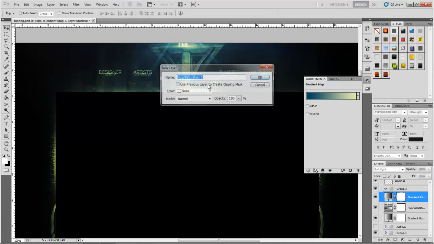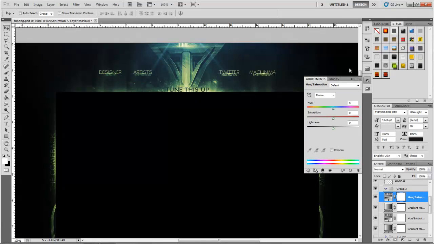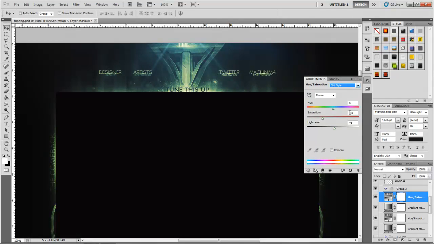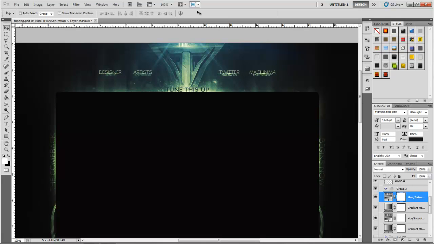Another one I like to use is hue and saturation, and change it to old style. These presets up here are there for a reason because they're good, and it gives it a more washed out effect and brings down the contrast. If you have a lot of gradient maps, your contrast will go way up, and it'll look dumb because you have really dark colors and really bright colors, and they don't blend very well. So hue and saturation helps to fix that up a little bit.